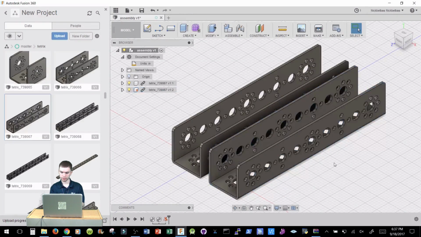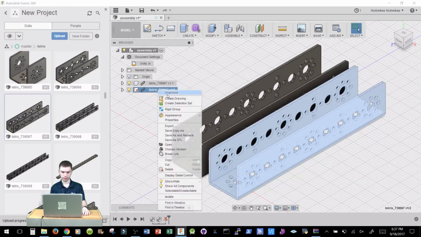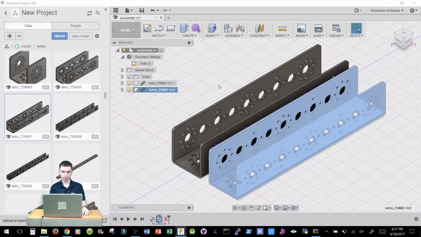Once you ground it, it cannot move. No matter how much you want to move it, it will not move. You can unground it through right clicking the part, or you can also right click the name on the left side of the screen, and there you see unground. Alright, this will basically glue it.